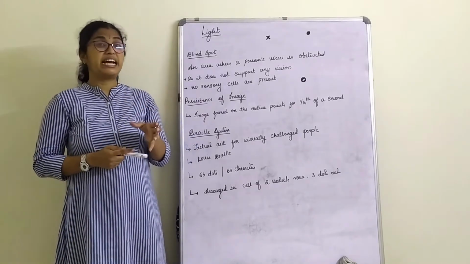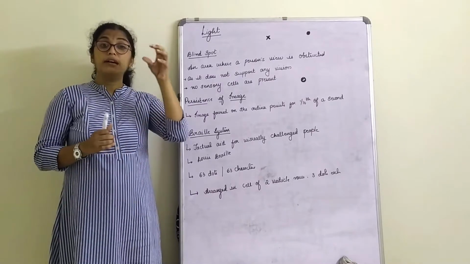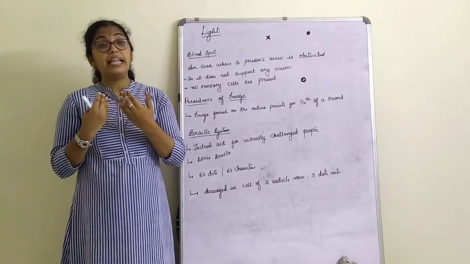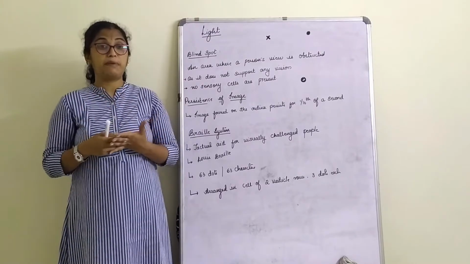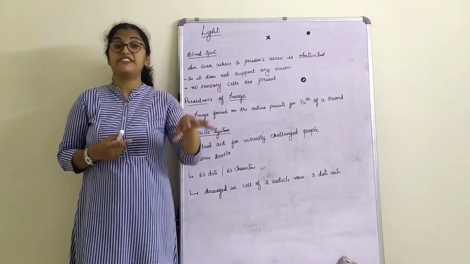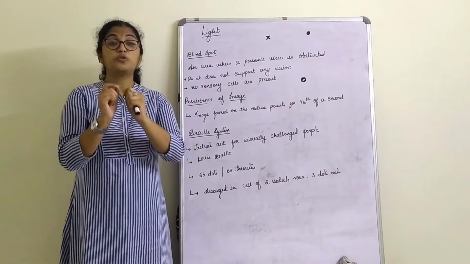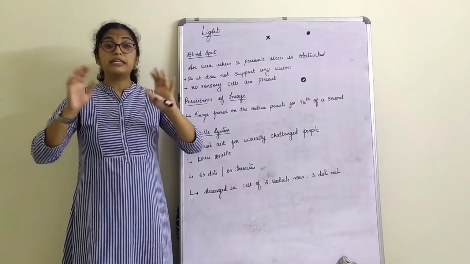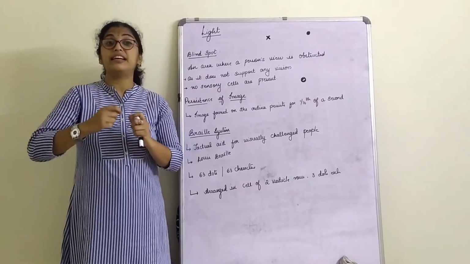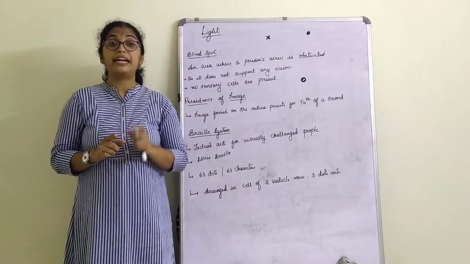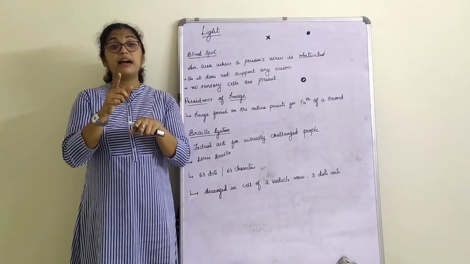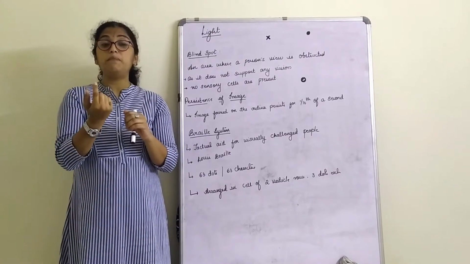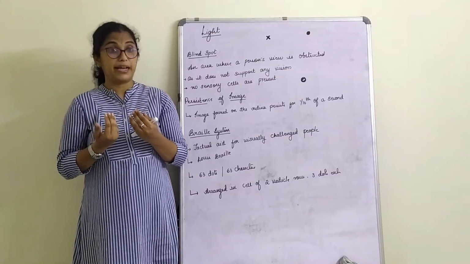Right? Butterflies have big eyes, but in those big eyes there are thousands of small eyes which help the butterfly to see both front and back. If you have seen a butterfly sitting on a flower and you just go to touch it, usually kids do that, right? The butterfly immediately flies away because it knows somebody is coming from behind. In those big eyes, there are thousands of small eyes which help the butterfly to see both front and back.